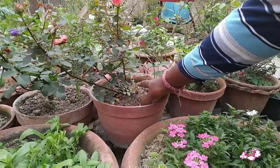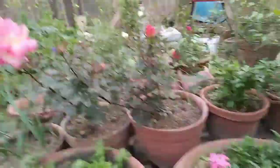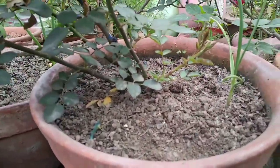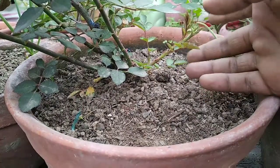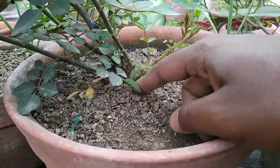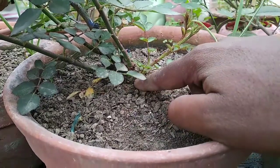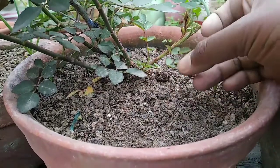This one. So I think I should show you from the close side. So this one you can see. You will see this stem is arising from beyond the grafted area. This is the grafted area and it is coming from below this grafted area, and it is having 7 leaves.